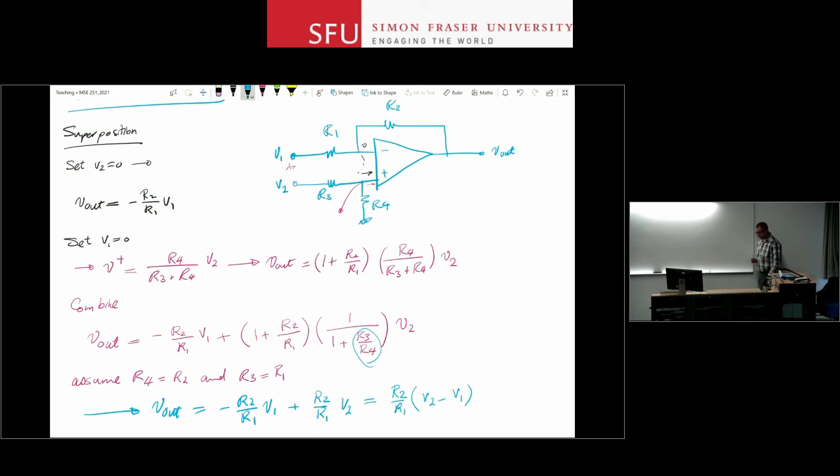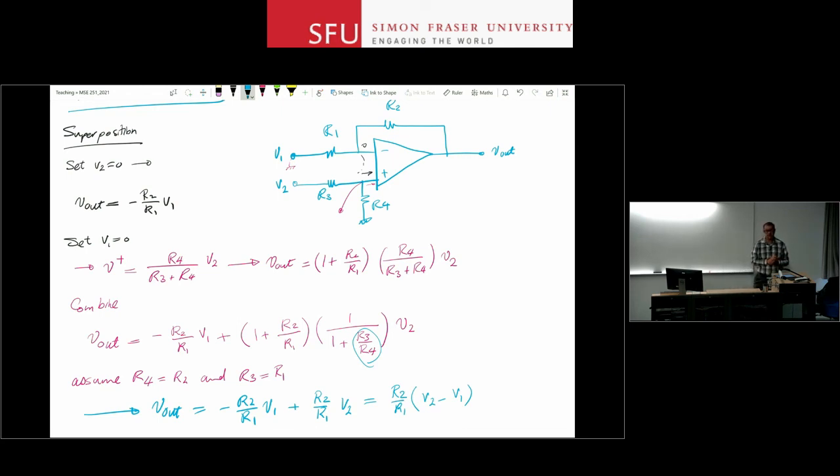All right? So in that special case where R1 is equal to R3 and R4 is equal to R2, we actually have a circuit that amplifies the difference between the two signals, V1 and V2, right? It subtracts those two signals from each other, and if you like, you can have a gain. You can have an R2 over R1 that is larger than, let's say, 1. You can have a gain of 10, 100, 1,000, whatever you want, okay?